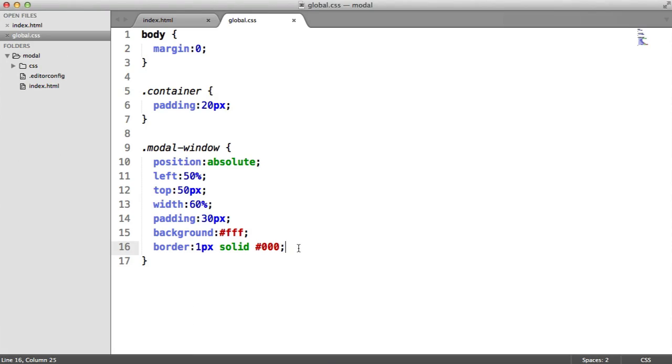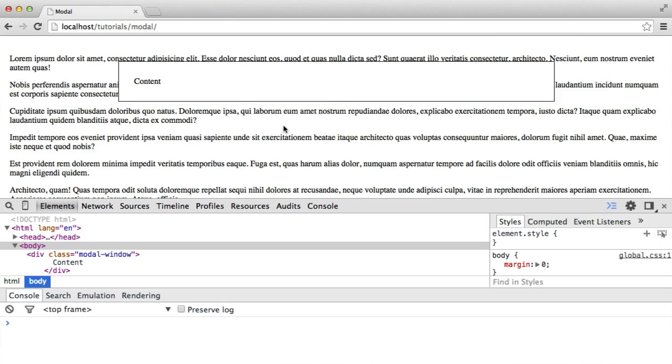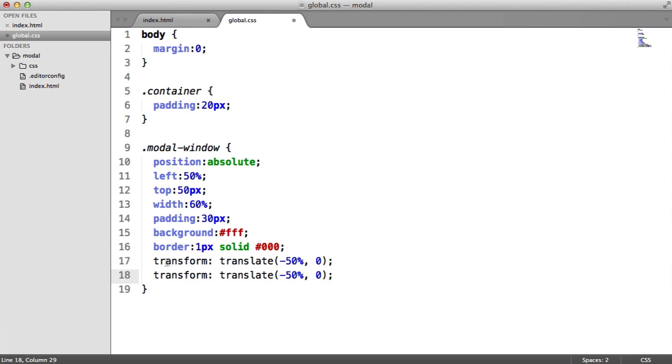So for this then, we're going to use the transform CSS property, and we're going to use translate to basically move this on the x-axis -50%, and on the y-axis we'll leave that at 0. So what this is going to do then is actually center that modal window now. So now that we've got a central modal window, I'm just going to add a WebKit vendor prefix for any browsers that are a little bit out of date. You shouldn't really need Mozilla and Microsoft, etc., and Opera for this, but go ahead and check out caniuse.com just to see which vendor prefixes are required if you do want to support browsers going back in versions.